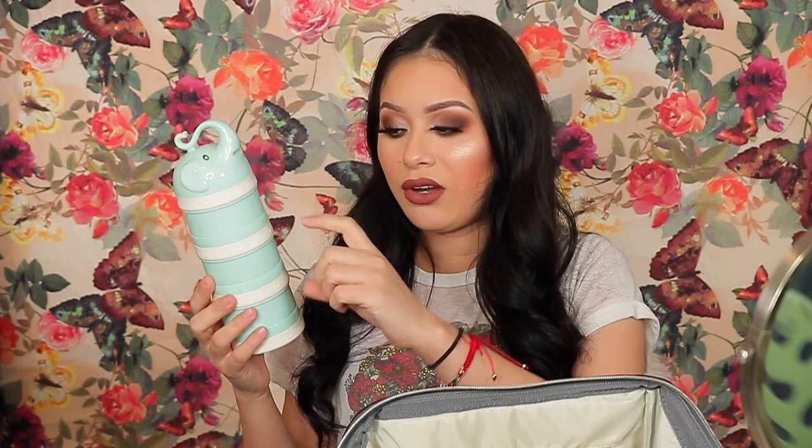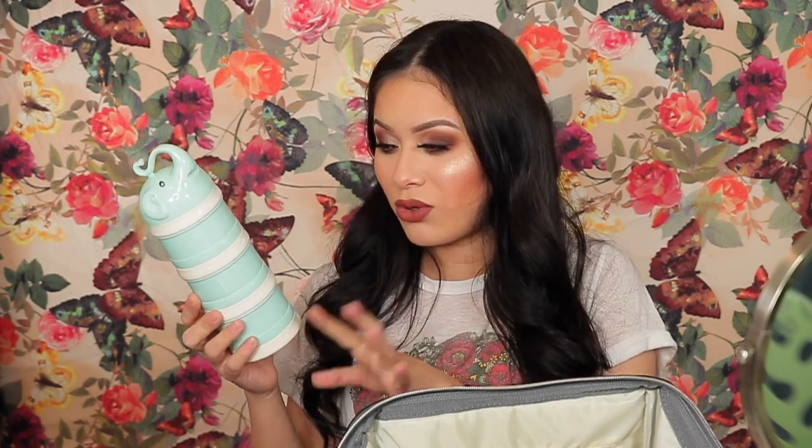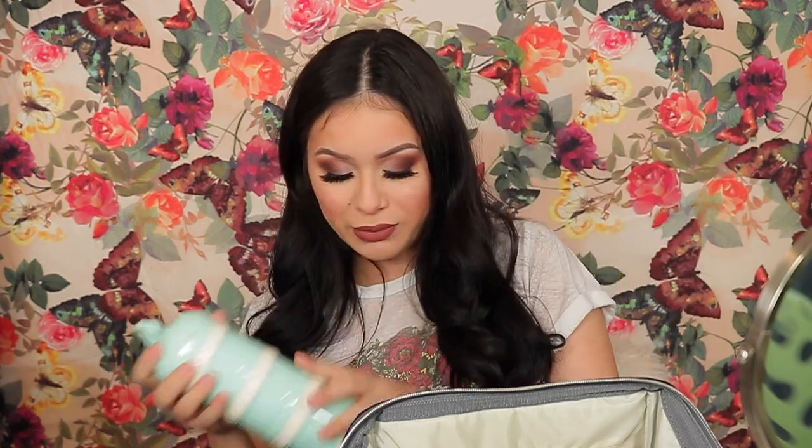So this one can only carry 3 bottles, which I don't love just because when I bought it, I thought it was going to carry more. So I would definitely pass on this one. I recommend getting the little container one that has a little scoop. I'm going to go ahead and insert a picture so you guys can see what I'm talking about, but I love that one because you can put way more formula in it, whereas this one, it's literally just 3 bottles. But this is what I carry my formula in.